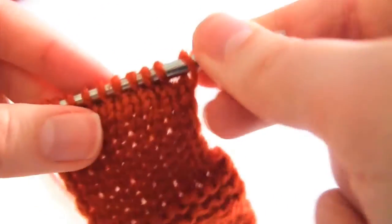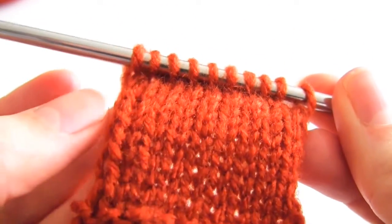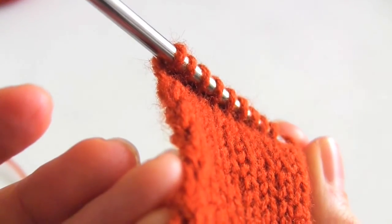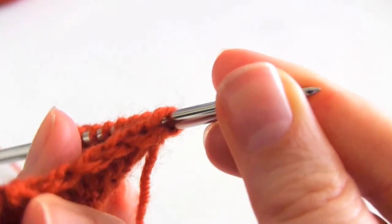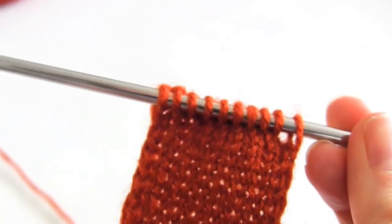And now I'll just show you one final time the edges that you produce with this technique to show you how smooth the edge finish actually is. Each chain on the edge travels over 2 rows. And I think it is a really greatly improved finish to the normal stockinette stitch edge.